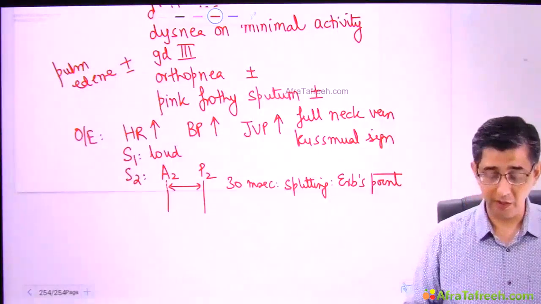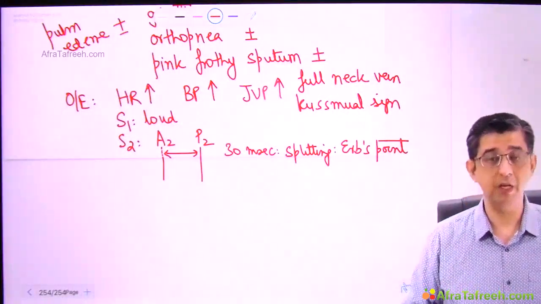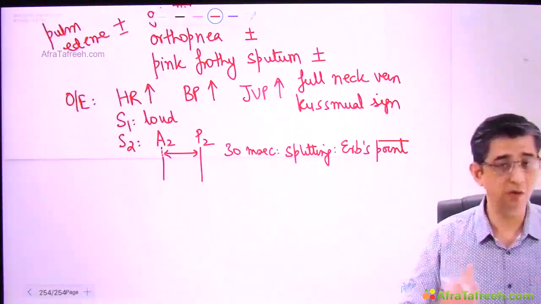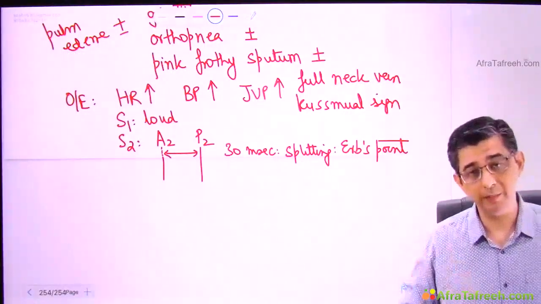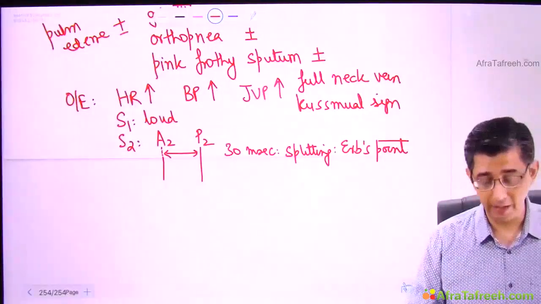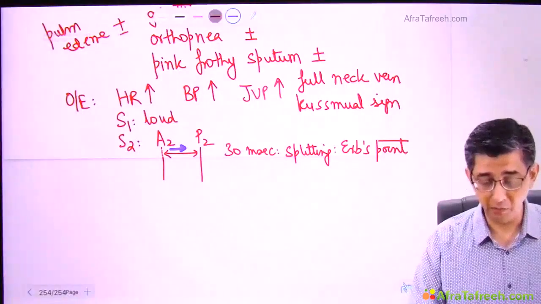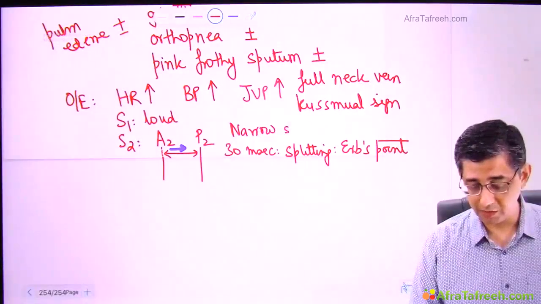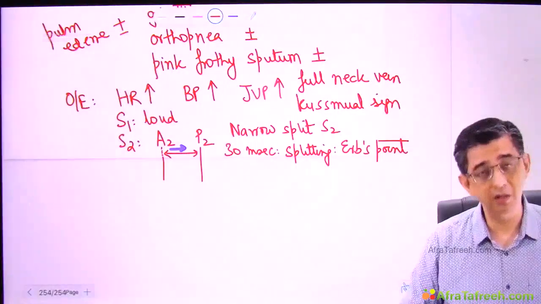Now, my point is, if this person is having left ventricular failure, if the left ventricle will not work properly, it will take more time for the blood to go out of the heart. And if the blood takes more time to go out of the heart, then the aortic valve will close late. I'm just shifting this A2 closer to P2 to highlight the fact that if you hear or read in a multiple choice question, narrow splitting of the second heart sound, it always tells you that there could be a left ventricle failure occurring in the patient.